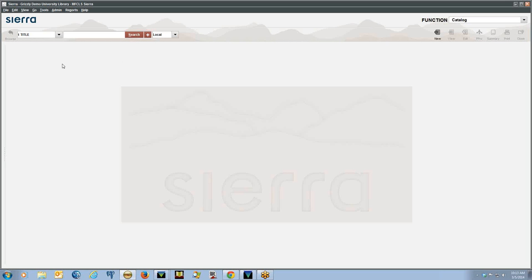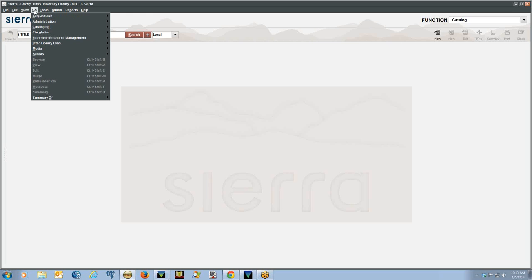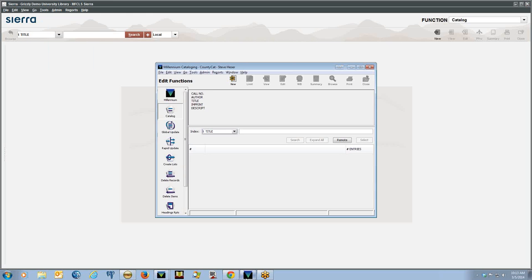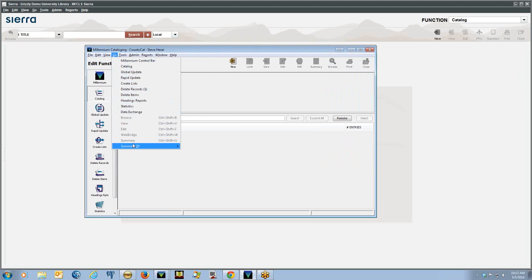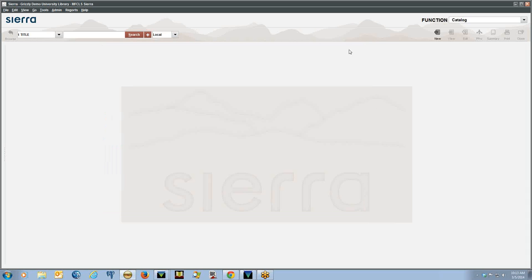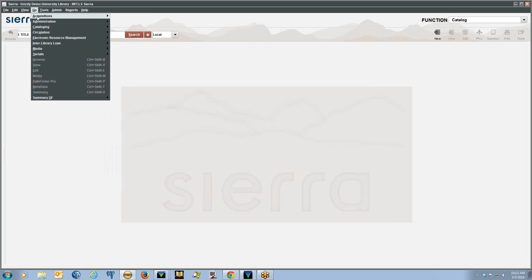The one thing that is a little bit different here in Sierra is the macros for the Go menu. If we bring up Millennium here, this is Millennium cataloging. The Go menu is specifically related to all of these functions within cataloging, whereas in Sierra, because everything is put together, you have a Go menu that has to include an extra step to get to your cataloging modes.